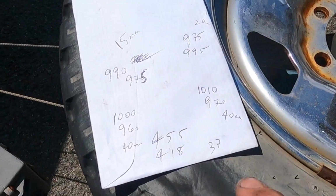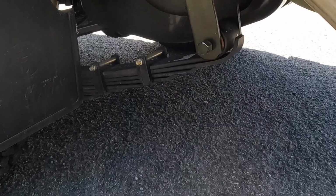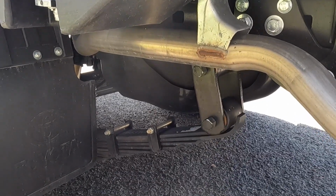418. So almost 40 mil on the bottom of the tongue also. But look at the shackles. They still look really good. All right, let's take it for a drive and also test the brakes.